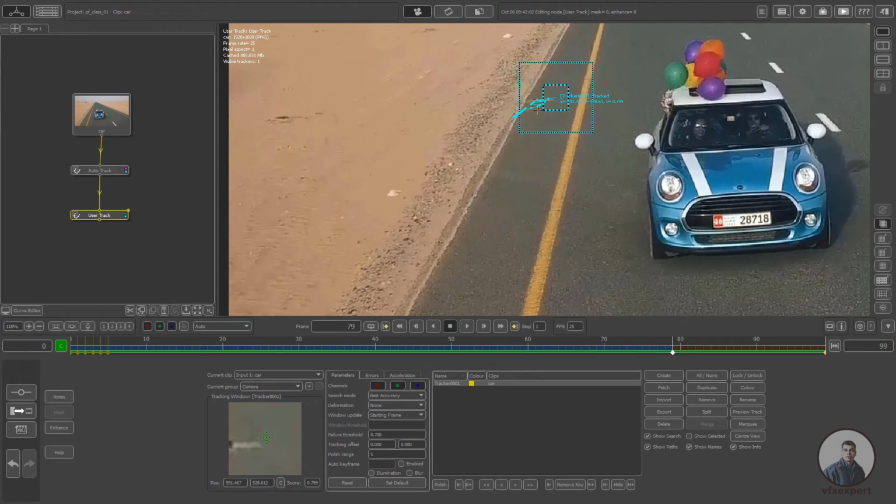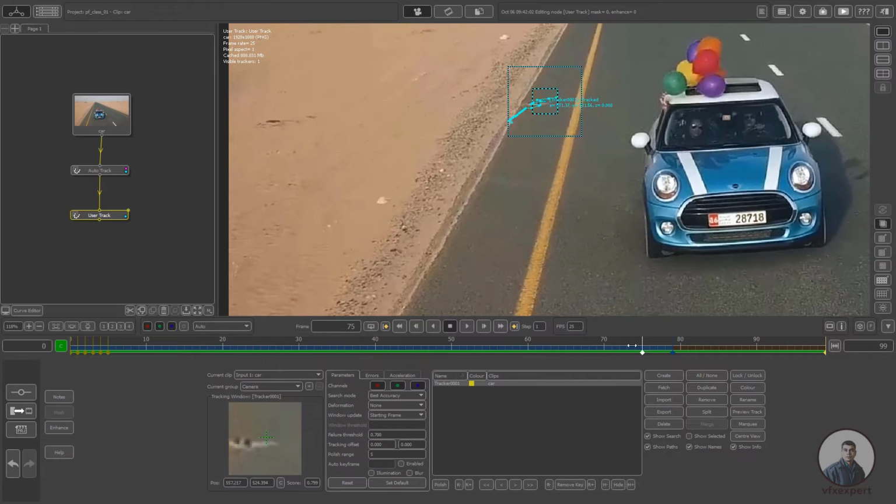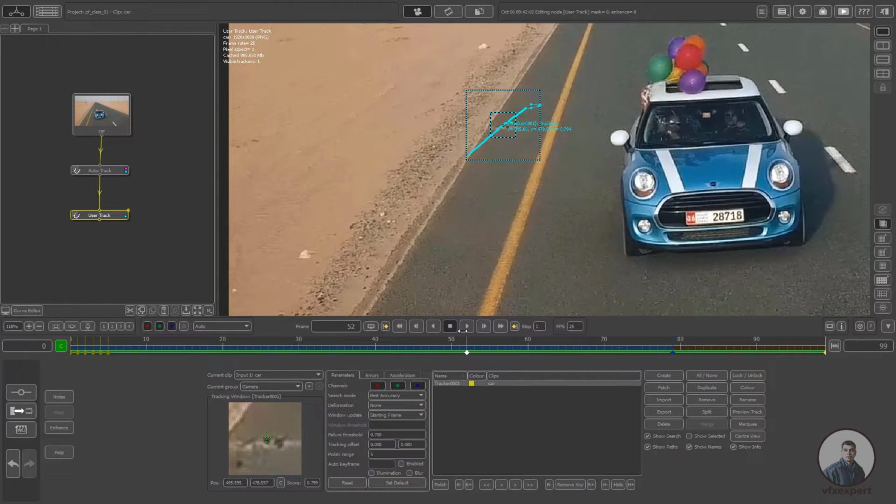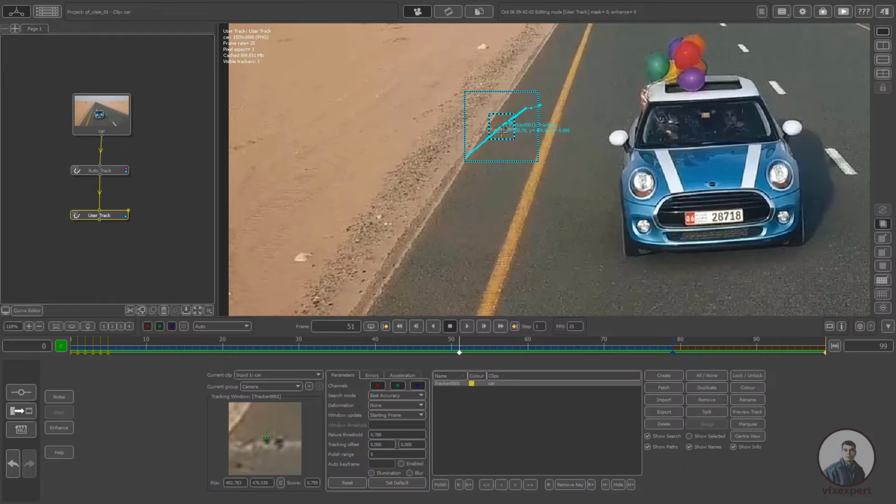Now if you see, I am getting some error here. For this, what we can do is go until this frame, so this path is correct. Then after this, we have to remove this unwanted track data here. For this, we can use R plus and R minus. R minus removes previous tracking data, and R plus removes forward tracking data from the current frame. So we can remove with R plus two times. You can see, then again we can adjust pattern size and pattern area.